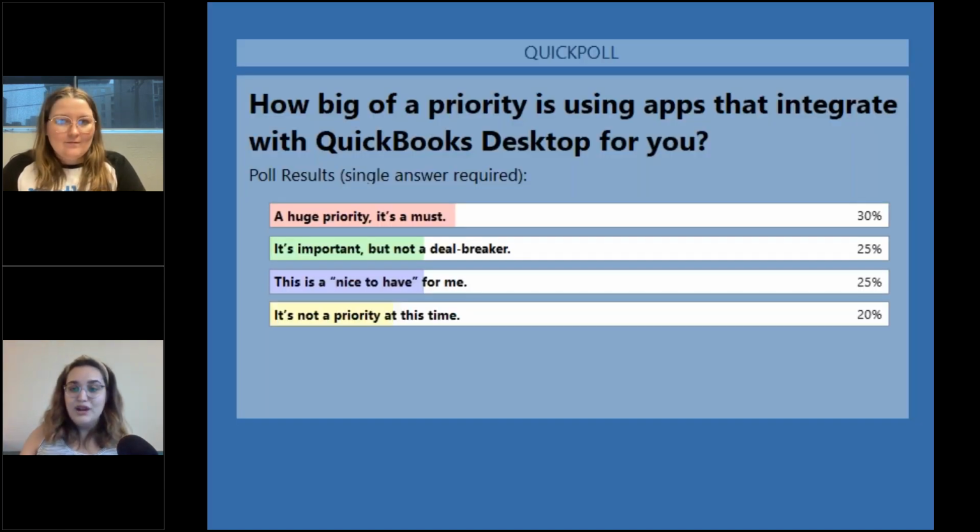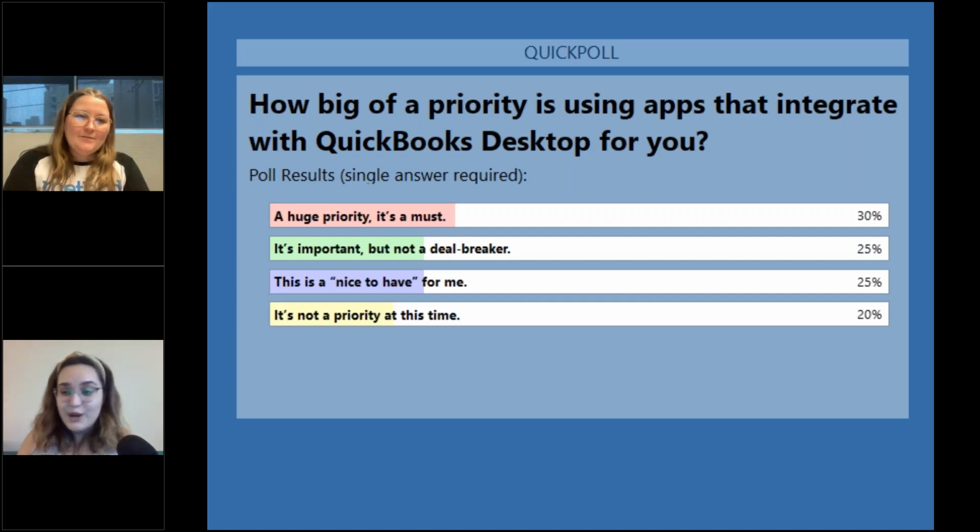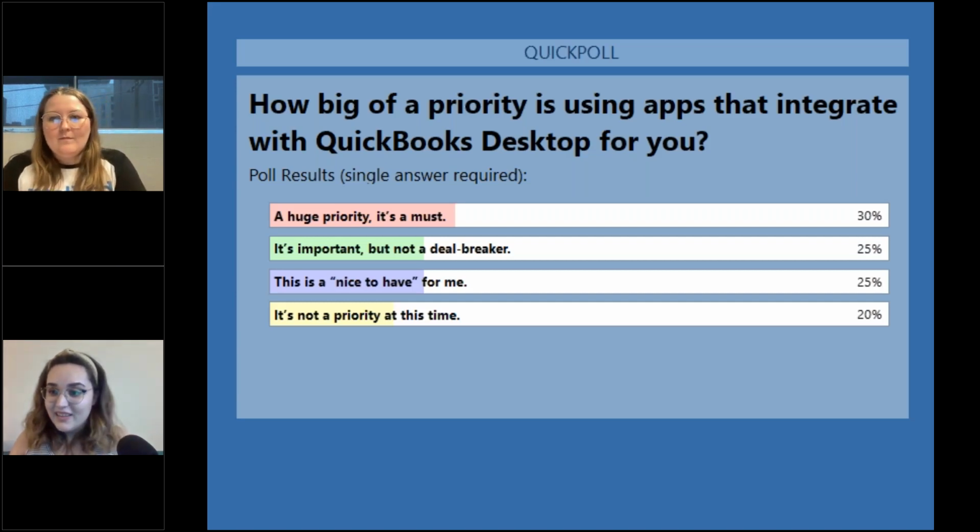And here are the responses. They're pretty even. The standout is huge priority, a must, which is great, followed by it's important but not a deal breaker and nice to have sort of thing. And 20% of you said that it's just not a priority at this time.